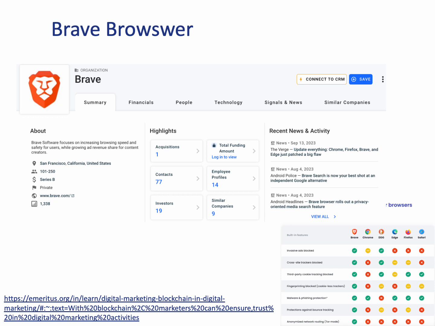And you can see, for example, on the Brave website, they compare their search engine with others such as Chrome, DDGo, which is DuckDuckGo, and others. And they look at the particular built-in features such as invasive ads blocked, cross-site trackers blocked, and so on. And of course, as every company would like to make sure you look better in comparison with your competitors, they score quite nicely on those of the built-in features that they believe are relevant to customers.